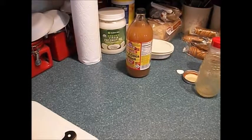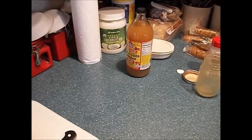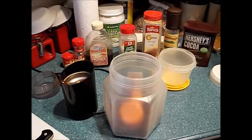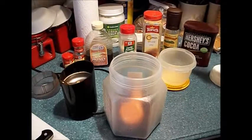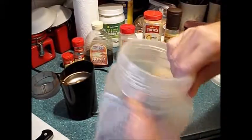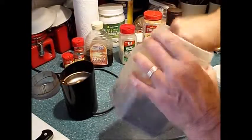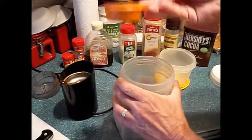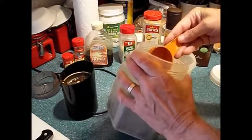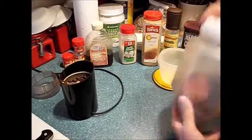Next up will be the dry rub for this. I'm going to gather the stuff up, and I'll be back in just a minute. Alright, here we go. My dry rub for pulled pork. Never the same twice, but I do have some basic stuff that I like to put in all the time. One of the basics for dry rub is coffee. It's about an 8 cup. That's more than that. About an 8 cup of coffee.